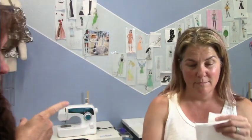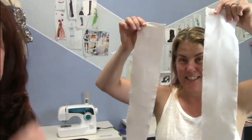So we're going to be using this measurement gauge and 2 pieces of fabric. We're just going to do a real quick demo. Stacy just sewed on paper without thread, and now we're going to sew real quick with some thread and some fabric. And then we're going to go into cutting out this pant pattern. I'm going to show you how to do that right now.